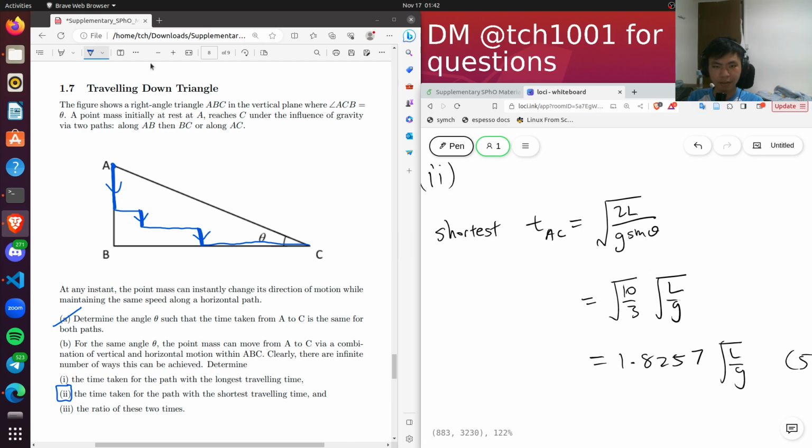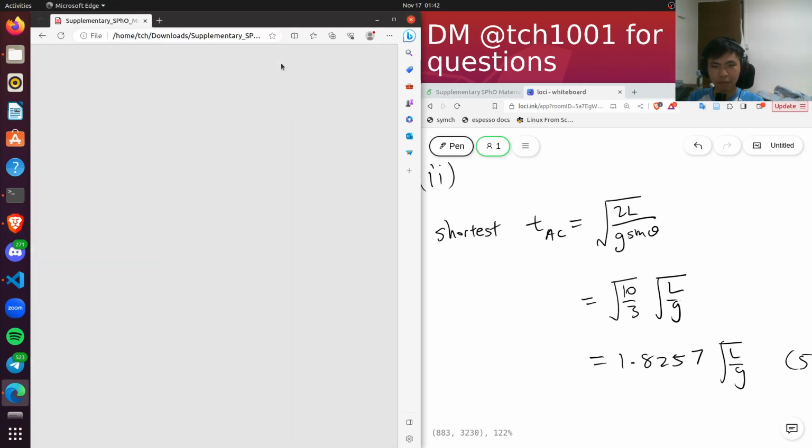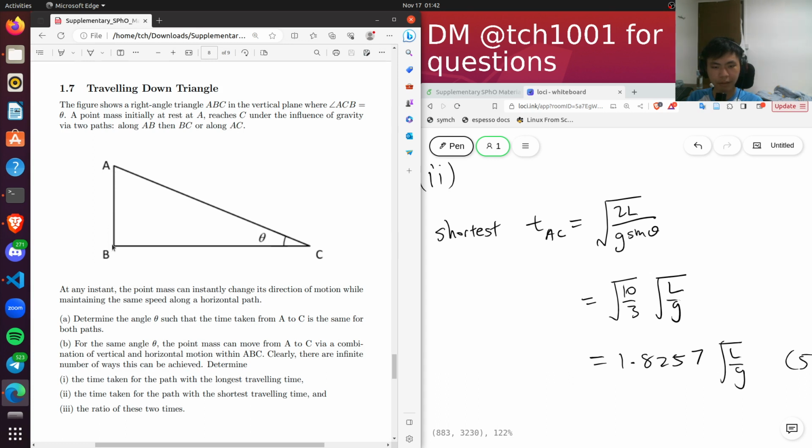And the reason is that if we go from A to B, then the velocity at B is going to be maximum. The velocity at B is going to be the fastest. If we go from A to some midpoint, let's call it M, and the point particle chooses to go horizontally at M, it's going to have a lower speed than if it chose to go at B. And this lower speed is going to traverse the horizontal component slower.